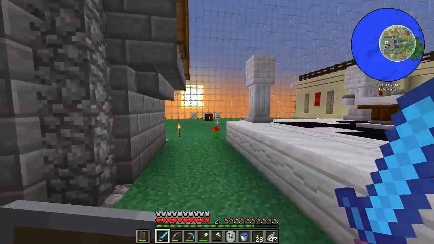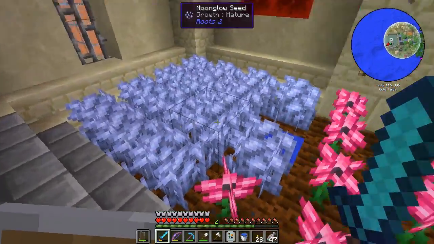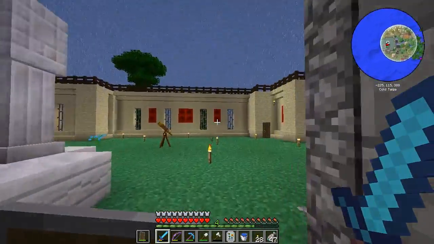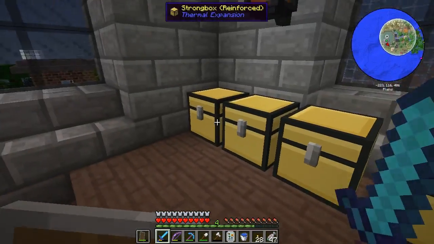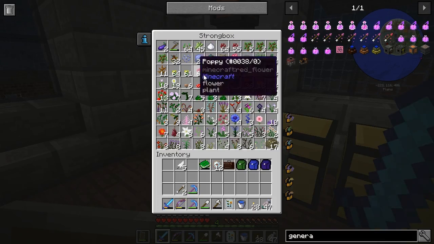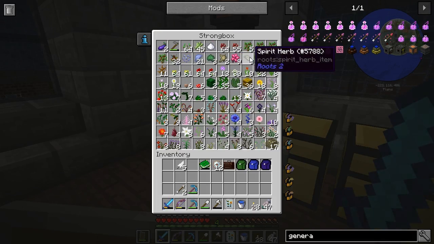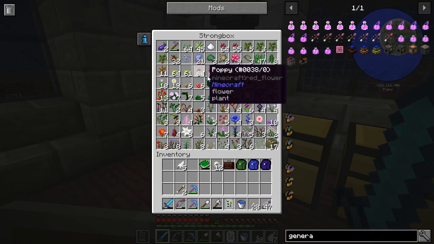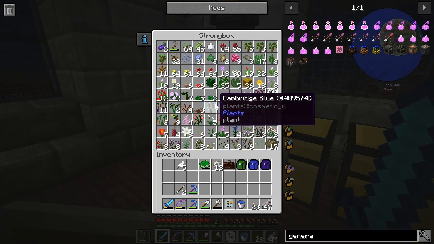And I mentioned the plants that I'm growing. I've just got them around the corner here. So yeah, I've got a bunch of them. Moonglow, Paruskia. Let's see what we got over here. Moved all my chests up here. Got a couple eggplants, wild root, terra moss, spirit herbs. So yeah, I got all of the roots things. We can start working on those a little bit. I don't think I'm going to get to them this episode, but we'll be doing them in the near future.